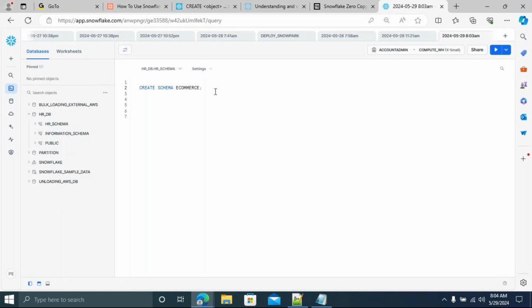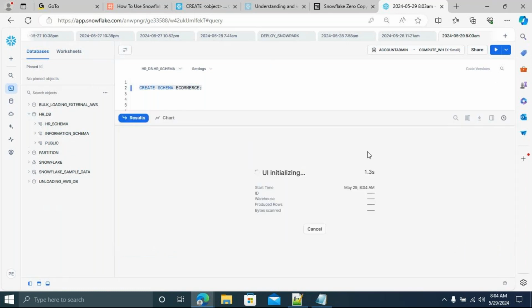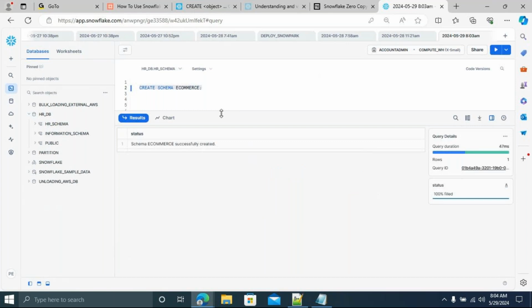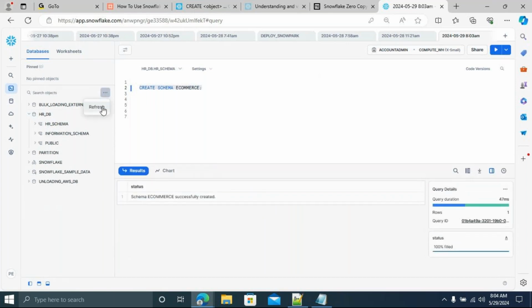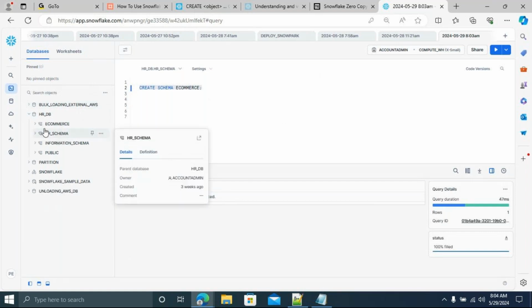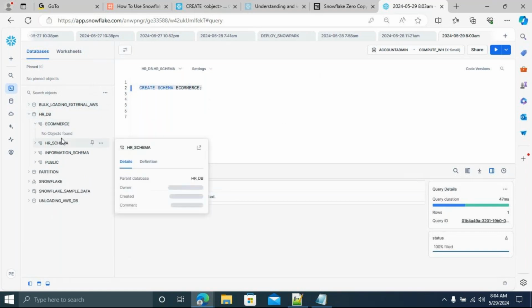E-commerce. Create schema e-commerce. Now the new schema got created. If you refresh, you can see the e-commerce schema created for you. In that, there are no objects found.